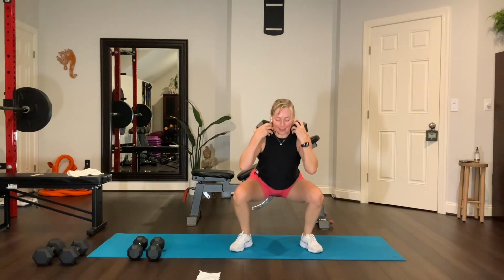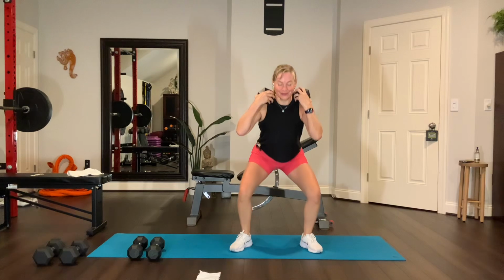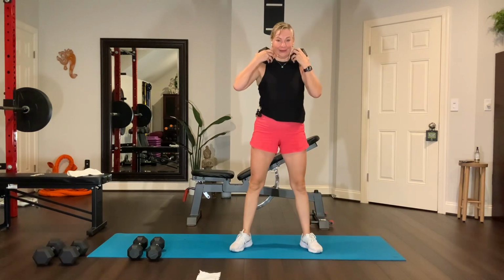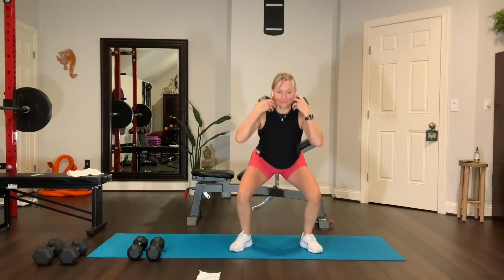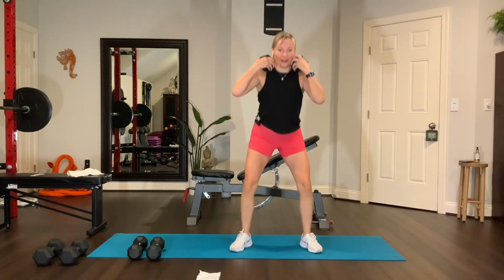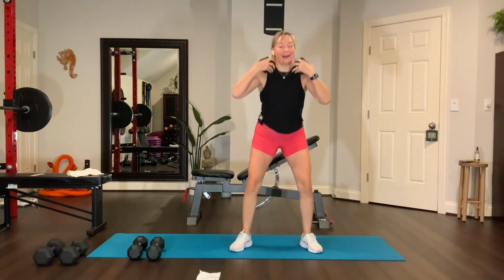Two. Press your feet down. Come on. Two reps. Here we go. Singles. Come on. Press your feet down, hips back. Come on. Go. Go. Excellent.